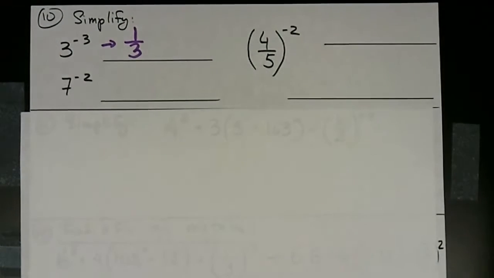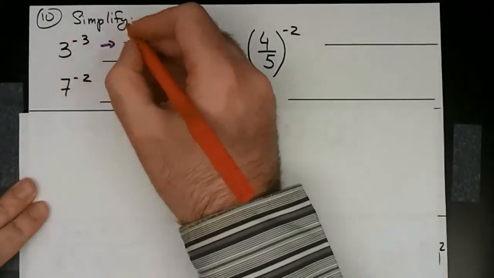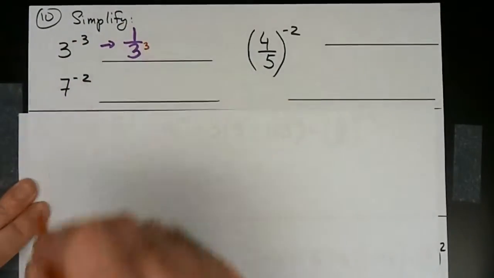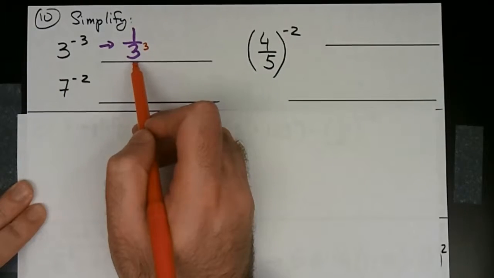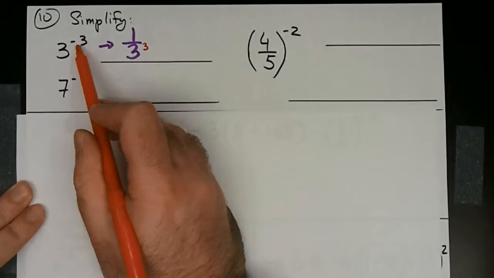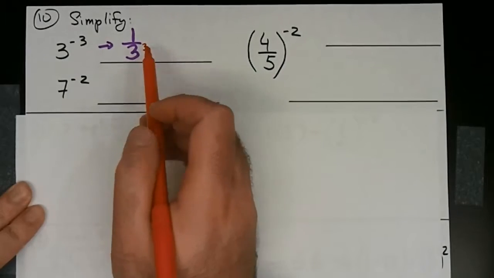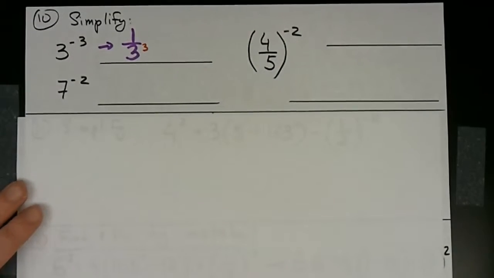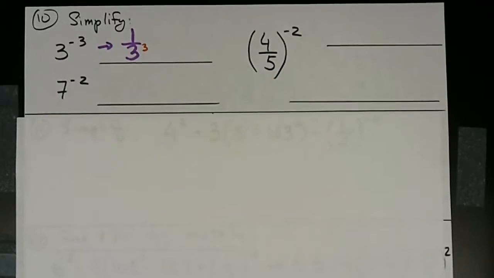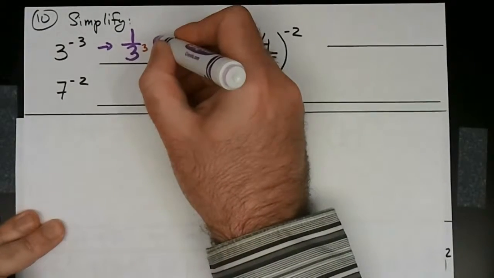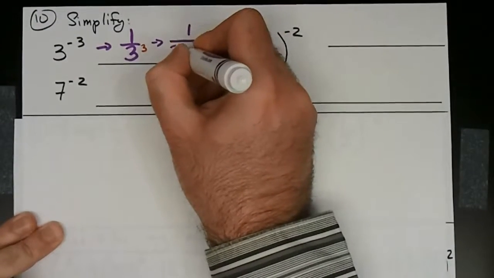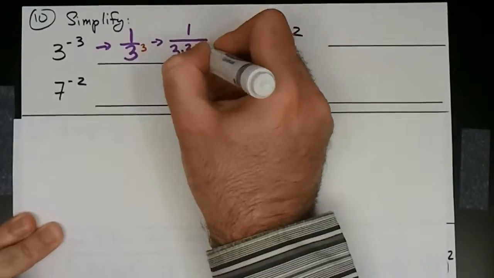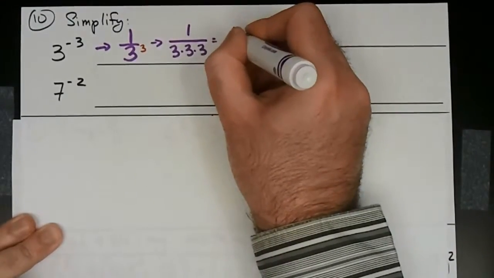The exponent sticks to the base, but in the process changes its sign to its opposite. So it was a negative 3, becomes a positive 3. So our base changed. It went to its inverse, or flipped. The exponent follows the base, and in the process turns positive because it changes its sign. And then you're essentially being told to do this. 1 over 3 times 3 times 3, which is 1 over 27.